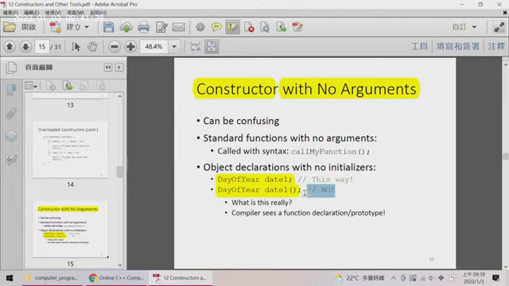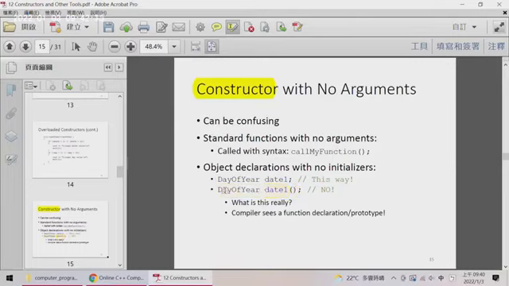This is semantic. The syntax of this line is correct, but the semantic of this line is incorrect. This line means we declare a function name. The function name is date1, and this function has no inputs because inside the parenthesis is empty. And the return data type is DayOfYear.